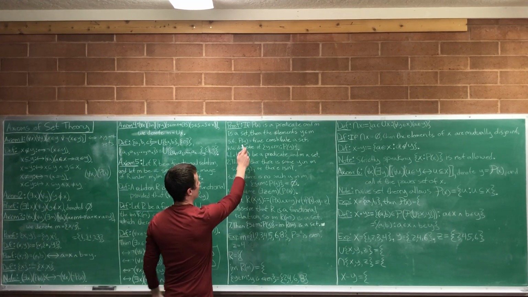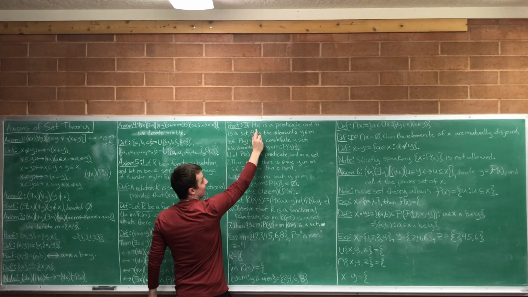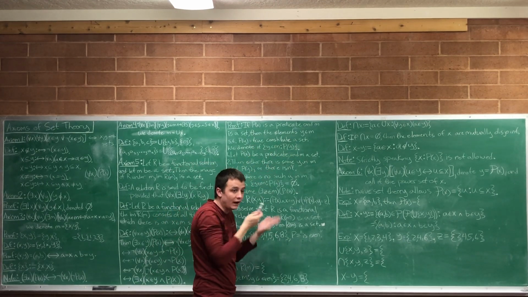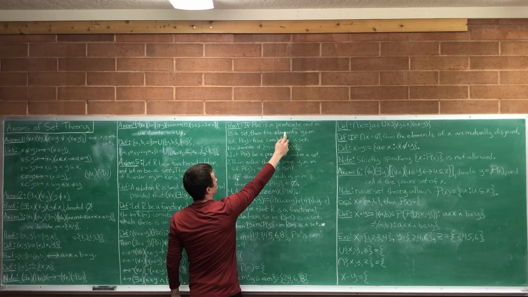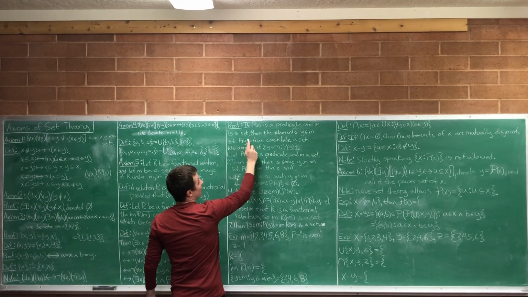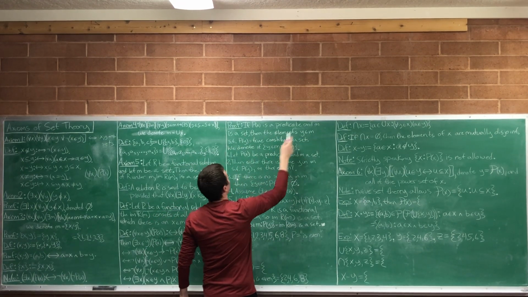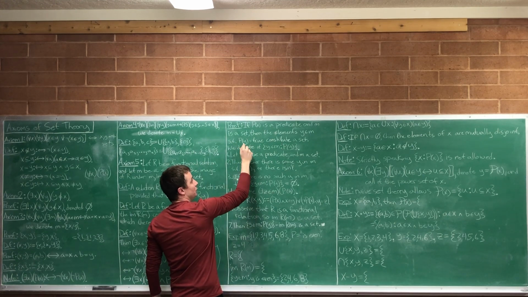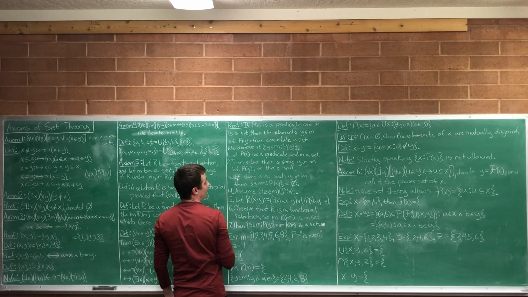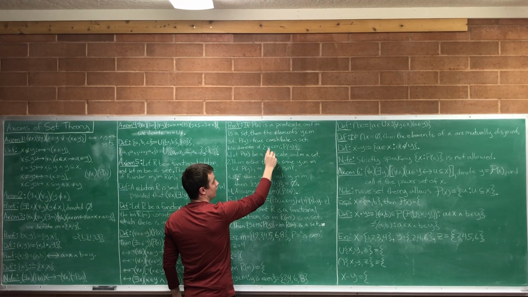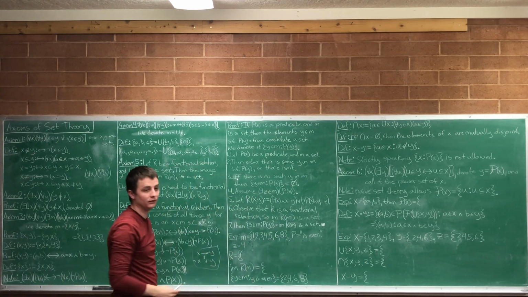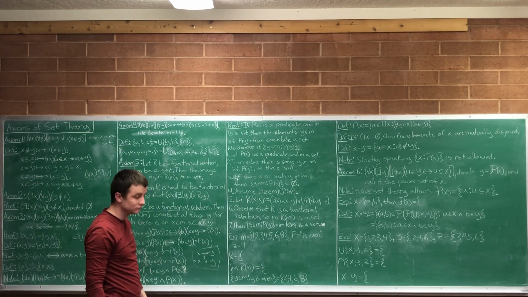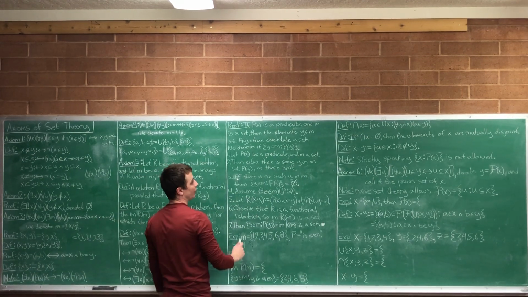Let's read it one more time then. If P of x is a predicate, something that evaluates to true or false, you give it a variable and it says true or false, and M is a set, then the elements y in M that satisfy the predicate constitute a set. And we denote it the set of all y in M such that P of y is true. Makes perfect sense. Okay, so let's do the proof.